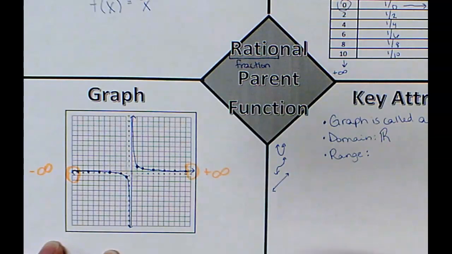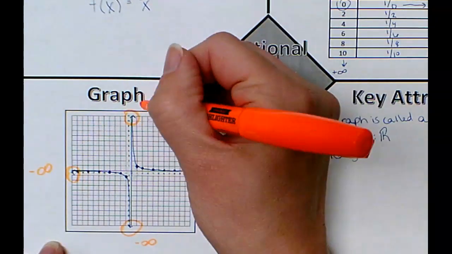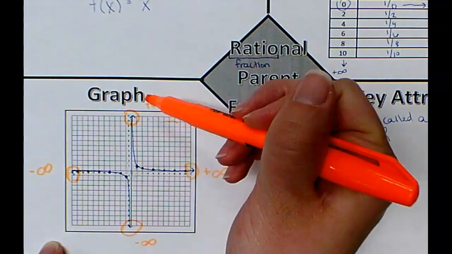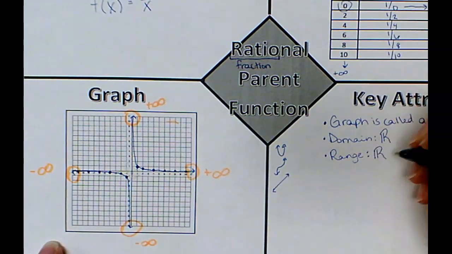With the range, I need to find the boundaries on the bottom and the top. So a boundary on the bottom would be here, but there isn't one because we have an arrow going to negative infinity. And a boundary on the top, again, there is not one because there's an arrow going to positive infinity. So if your range goes from negative infinity to positive infinity, what is that called? That's called all real numbers.